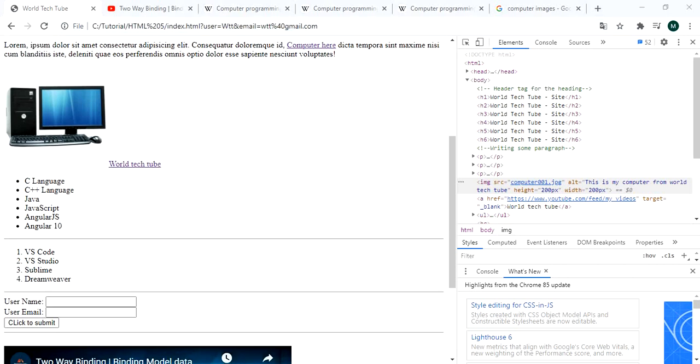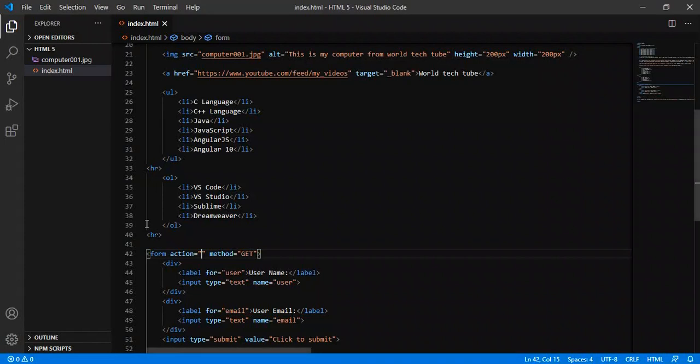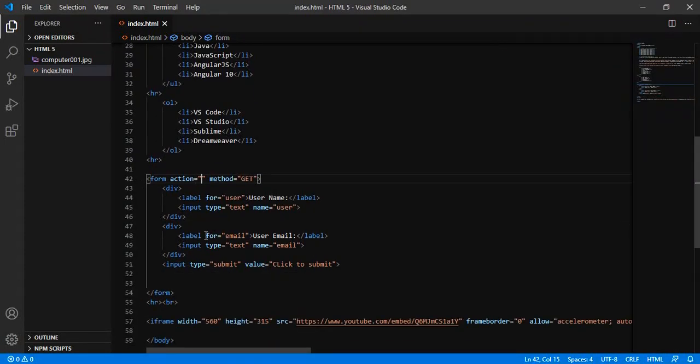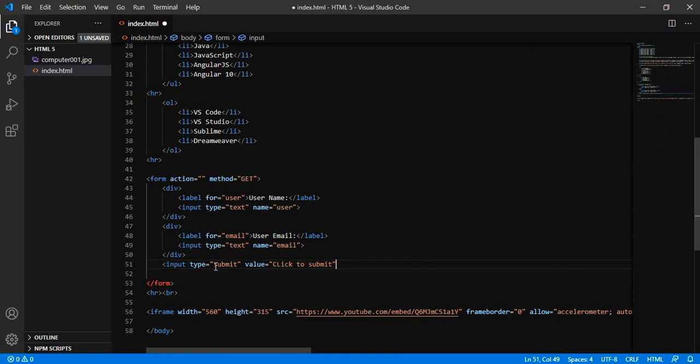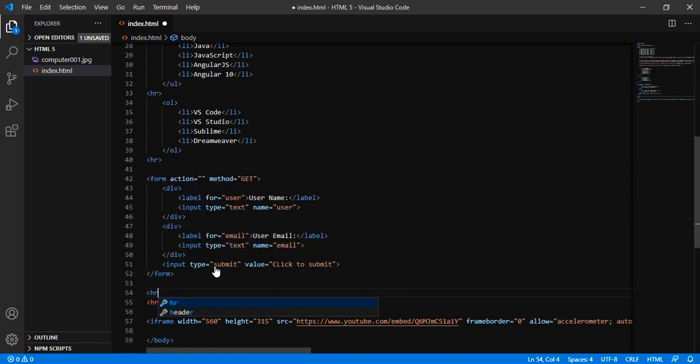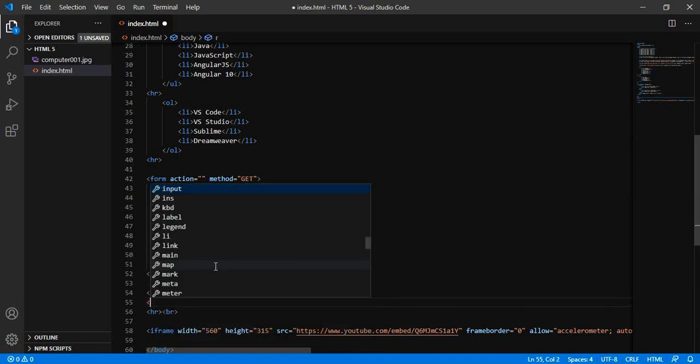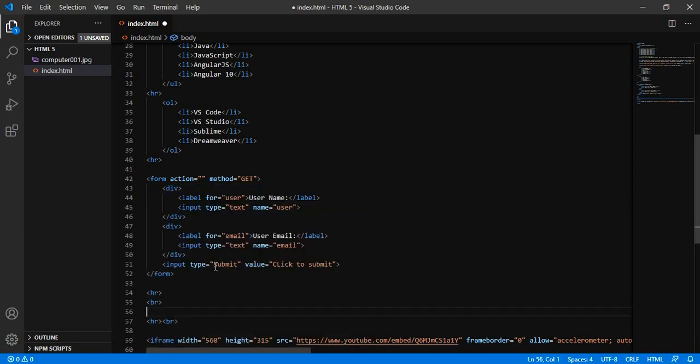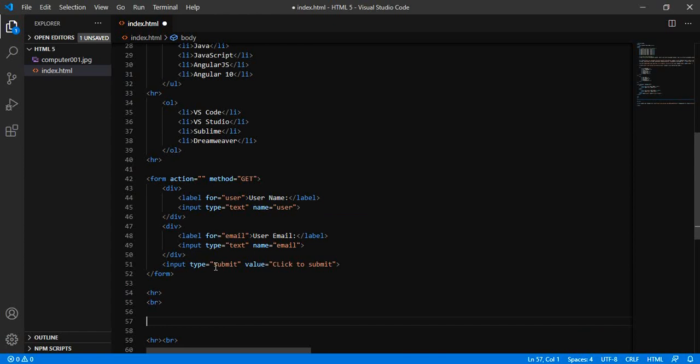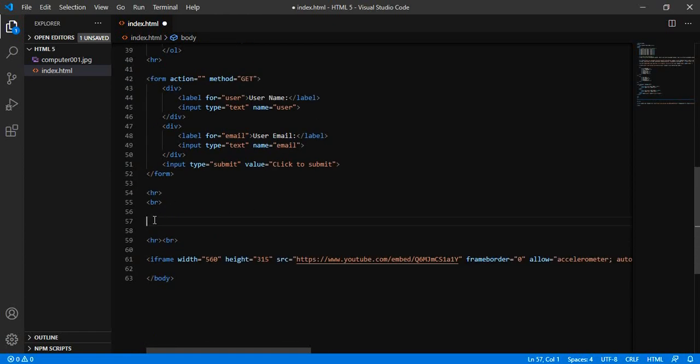Now let me add the tabular data by defining a table in HTML. Let me go ahead and start writing the table.